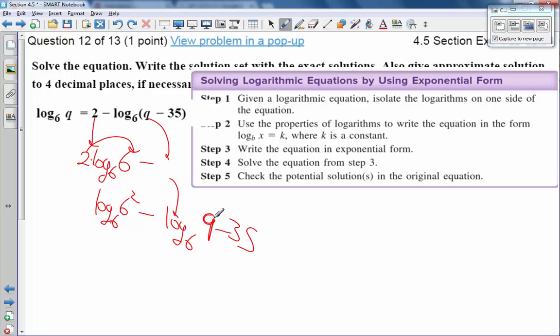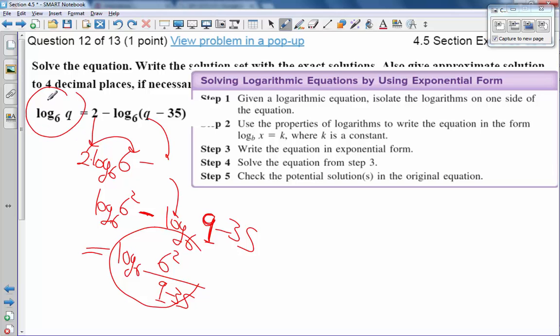This is q, by the way. It's not 9q. Can I combine these 2 logarithms? It's a difference formula. Yes, it's called the quotient formula. I can combine them into the ratio of 6 squared q minus 35. And now the right side is lonely. Alone. You can solve this, but I'm not going to do it this way, because I know this is too tricky for you guys. Is it too tricky? If you like it, yeah, do it. Solve it: q equals 6 squared q minus 35, multiply both sides, solve it. But I just mentioned it. Smart idea. Maybe too smart.